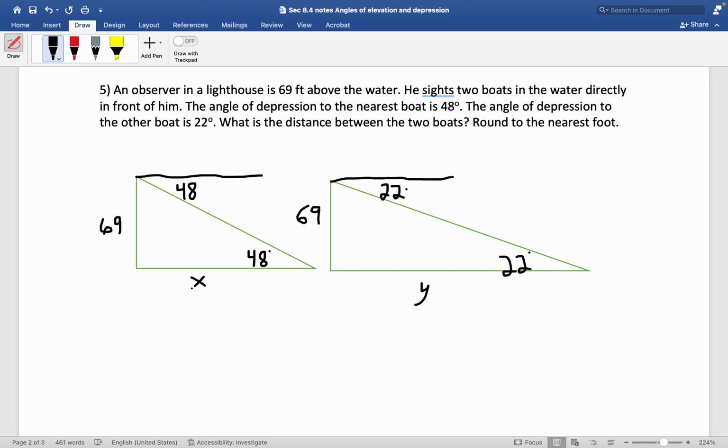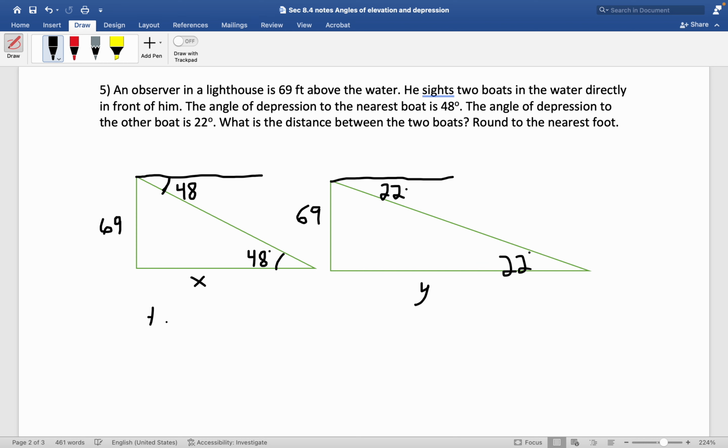So to find x here, what I would do is set up my diagram. Now they tell us we have an angle of depression. That angle of depression is made with the horizontal. In other words, it's not really part of our right triangle. So what I like to do is rewrite that angle of depression as an angle of elevation using that property of alternate interior angles. Well, now that I have this 48 degrees inside my triangle, this is going to be the same as any other SOHCAHTOA problem. So I would set this one up to find x with, again, tangent.